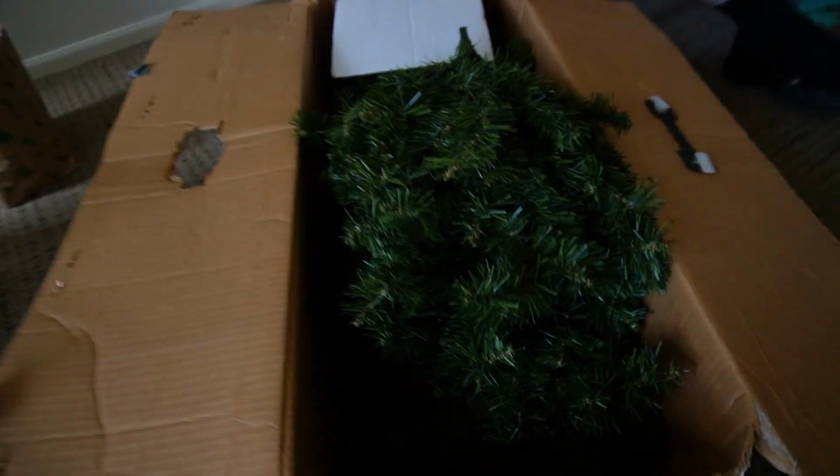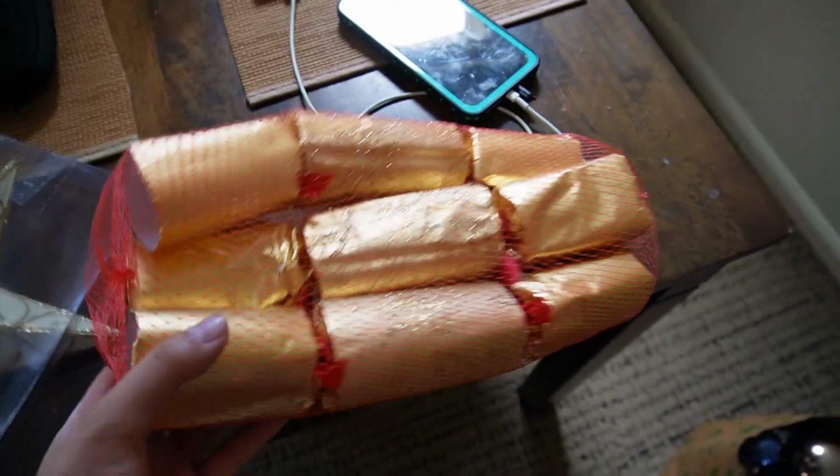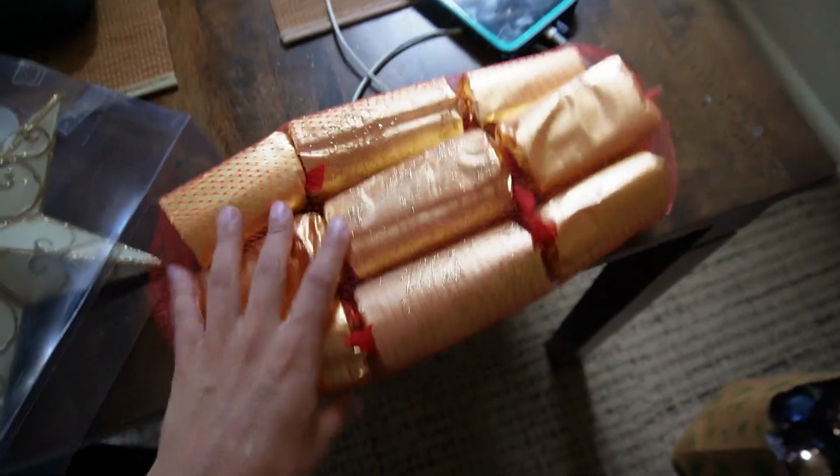Someone gave it away for free on Facebook Marketplace. And then this was also free from Facebook Marketplace. That's so cool, isn't it? Look how many baubles there are in there. I think they were $3. So that's £1.50 in English money.